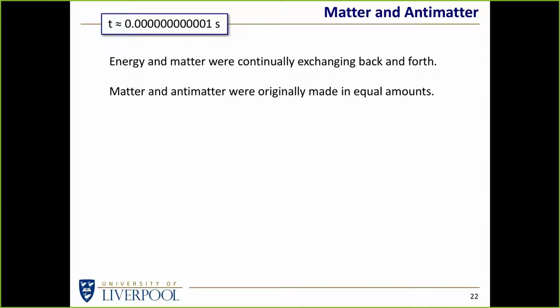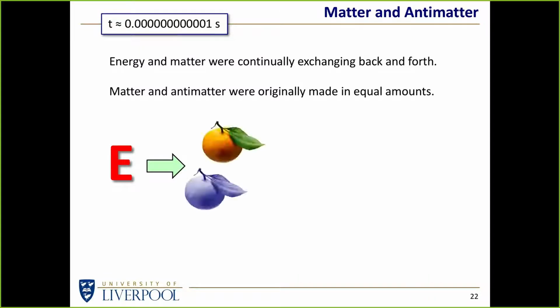Any particular unit of energy can generate a certain amount of matter and the same amount of antimatter. And that matter and antimatter can annihilate and generate energy again. So if I use a big capital E as a symbol for energy, because I don't know what other symbol to use, then we know a certain amount of energy can generate matter and antimatter. Probably not oranges and anti-oranges, but the point is it doesn't matter what the matter is, if you'll excuse the pun. It doesn't matter whether we're talking about electrons and anti-electrons, or a quark and an anti-quark, or this particle and the anti-version of that particle. It's irrelevant at this stage what we're talking about.